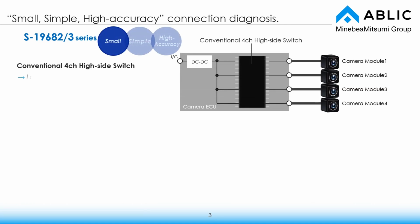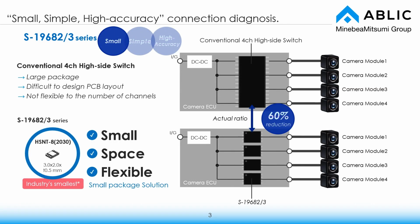Some of our customers informed us that conventional multi-channel connection diagnostic ICs are difficult to use. Let's have a look, for example, at a 4-channel high-side switch. As you can see, the large package of the switch occupies a large area. For such a large package, the board layout design becomes more difficult. It is also inflexible in its ability to handle an increase in the number of channels. For example, for each new channel, an excessive 4-channel IC will be added.